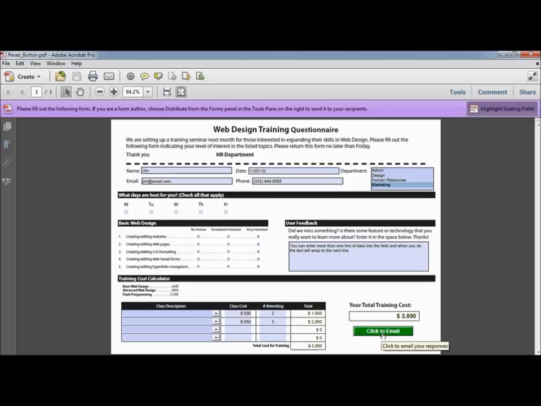Even after the data is sent off by email, it can still remain visible in the form fields. When you close the file, the data may be saved in the form, even if you don't want it to be. That means the next time you or someone else opens it, your data may still be visible. Obviously, this poses a security threat if the form asks for sensitive information like phone, credit card, or social security numbers. The user can delete the data manually, but this would both be inefficient and aggravating.